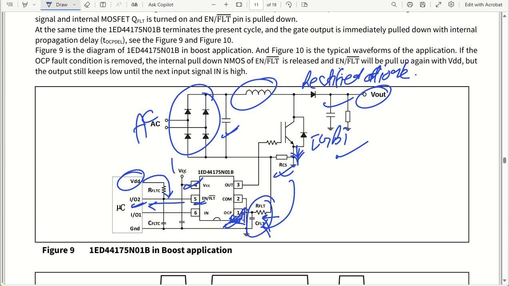As I told you just now, it is 15 volt, so a 15 volt logic level should not be used for the pull up. It should be pulled up to VDD, that is 3.3 volt, and that is going to give you the fault signal at the IO pin. Once it is high, it will enable this particular IC, and that job is done. If there is some fault, then it will act as an output signal, giving the signal at the IO pin. And this is my PWM signal pin, IO1, which gives the PWM signal at this input, and this is how the gate driver is driven.